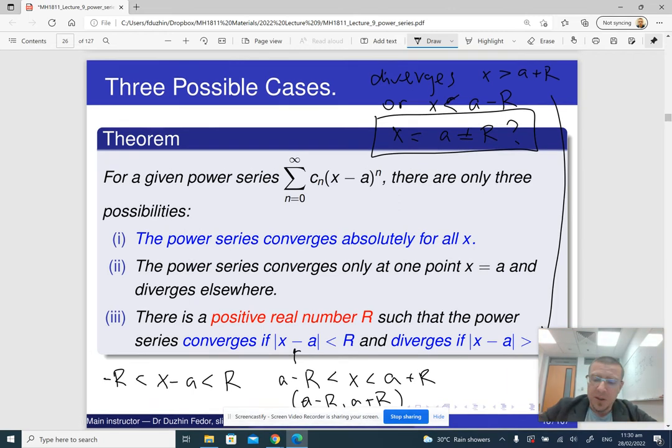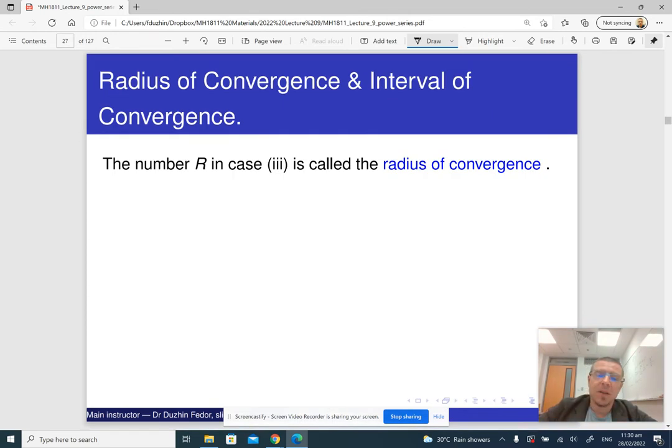To be honest, it's not very hard to prove this theorem. It is certainly easier than some of the proofs that you have seen in this course. But anyway, the proof is not included. If you are interested, you can just contact me or just Google it. Believe me, it's not very hard.